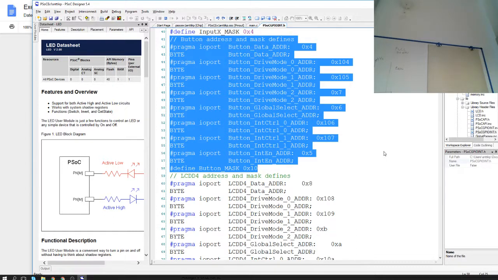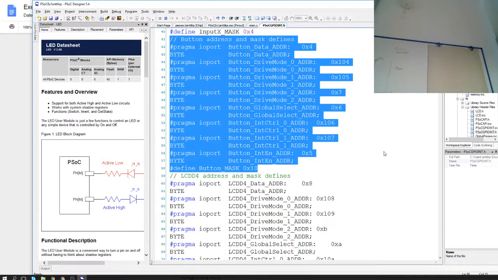But this is a more efficient way, because if you change your mind on which pin it is, you just change the parameterization of the pin. You don't need to touch the code. So changing the pin, then afterwards it's just new parameters, but the code remains the same. So that's why we are using these mnemonics instead.